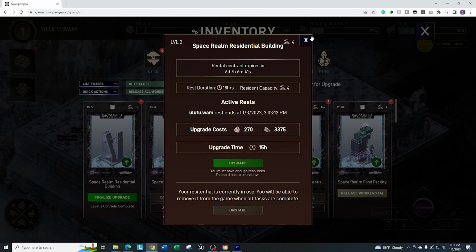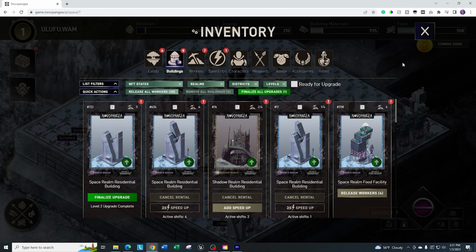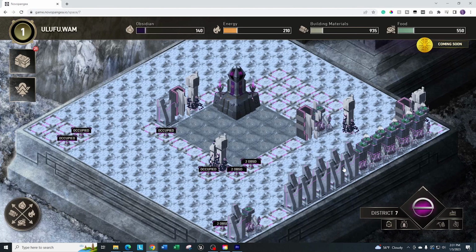There are 3 levels. The first level allows you to rest three different skilled workers, and it's a 24-hour duration. Level 2 allows you to do 4 skilled workers with a 24-hour duration. And then level 3 also lets you do 4 skilled workers, but it decreases the time to 18 hours.